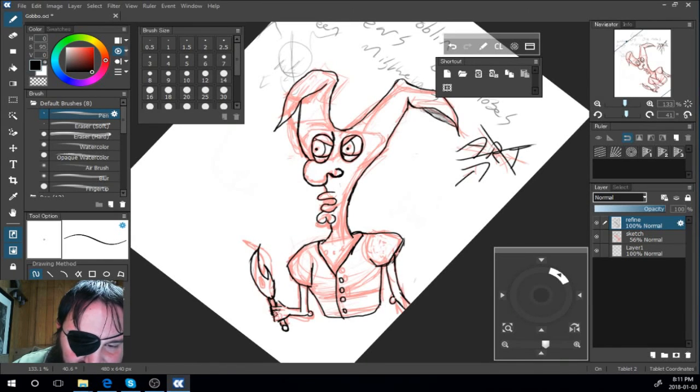Just give him some fingers here. And round them off. And this is supposed to be the inside of his hand, right? So, kind of. There we go.